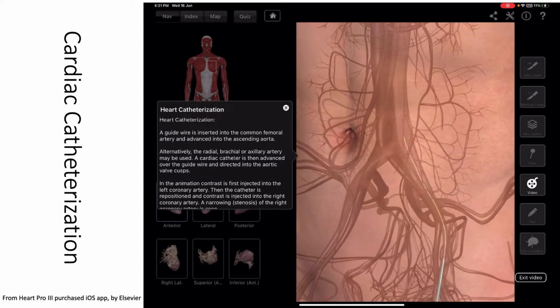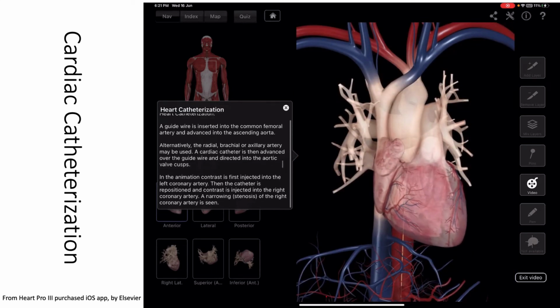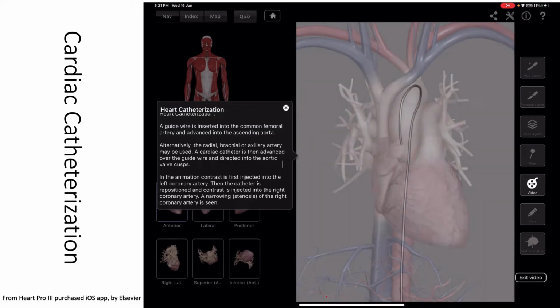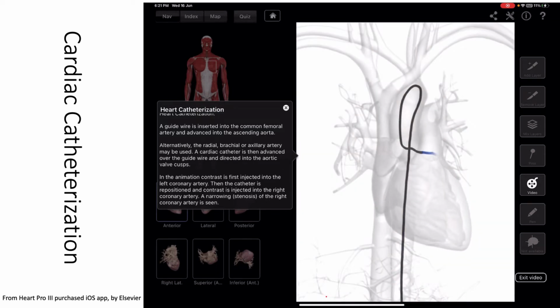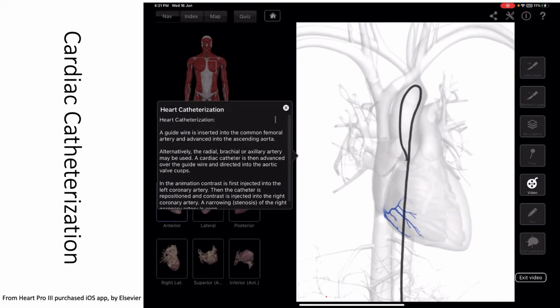And basically, we perform a transcutaneous puncture and we push a guiding wire to the root of the aorta where you have your coronary cusps. That's where you have the right and left coronaries coming out. And then over the guide wire, we put a guiding catheter. We put a diagnostic catheter, with a hollow lumen, and we inject a contrast in it once we have engaged the left coronary and we see it, and then we disengage and then we engage the right coronary.